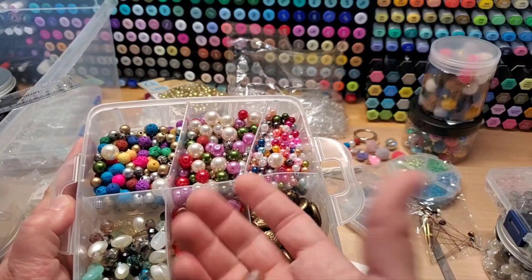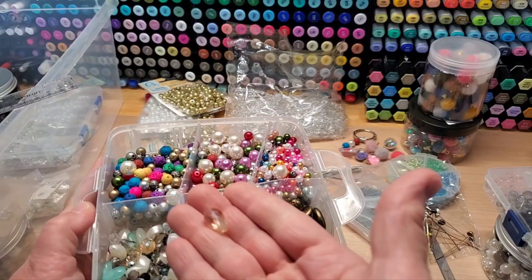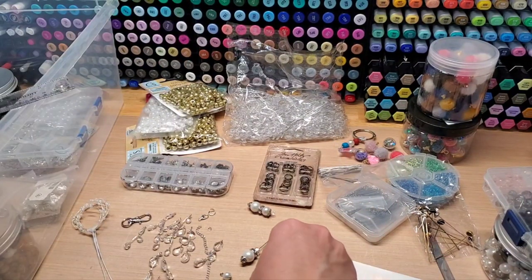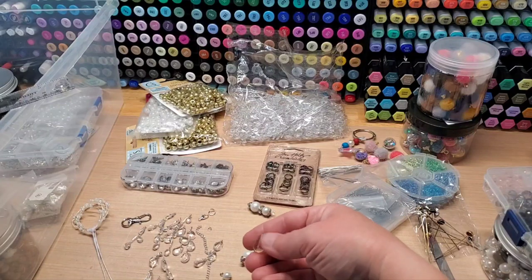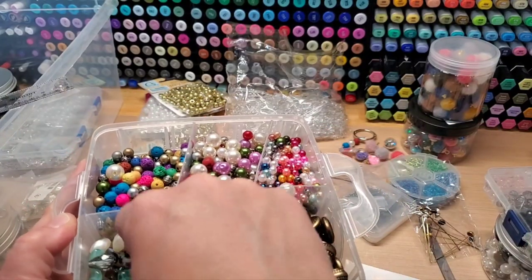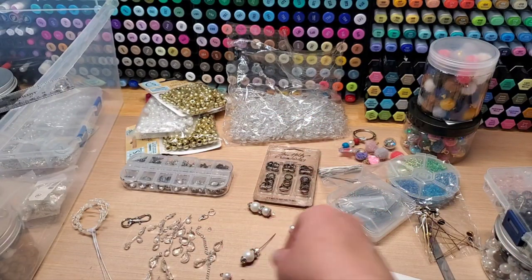What if, wouldn't that be pretty if we had, what if we use that instead as the dangle at the bottom? I mean, if we're going for faux chandelier, that looks like the end of a chandelier piece. Could I just use that? It's black, though.